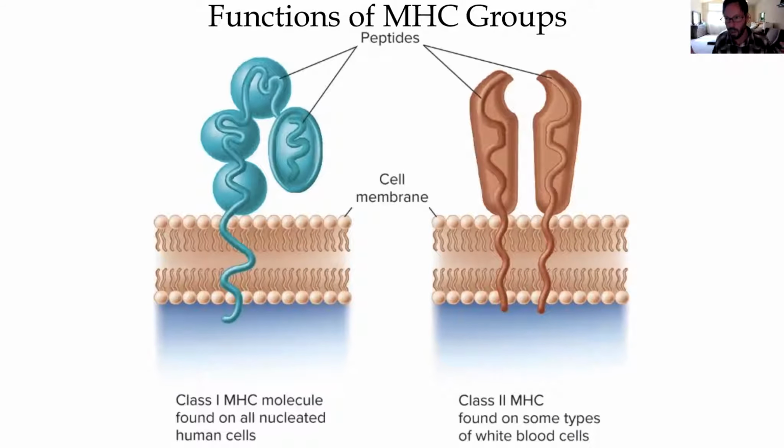Basically all of our cells, except red blood cells, have a nucleus, and the MHC is going to signal to the immune cell that these are good cells, that they belong here. The MHC2 class is going to be found specifically on the macrophages and dendritic cells, and they're going to use this area here to present that antigen that it chewed up, and is now presenting on its outside, to the T cell.